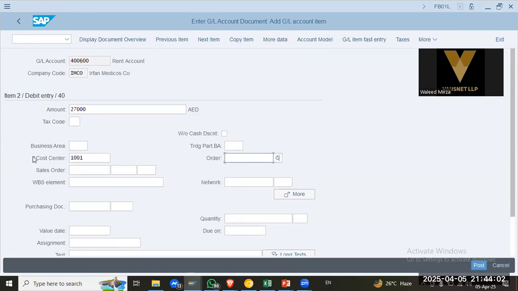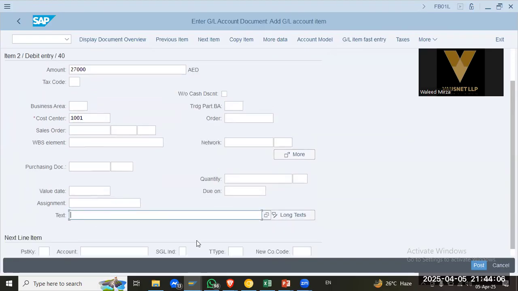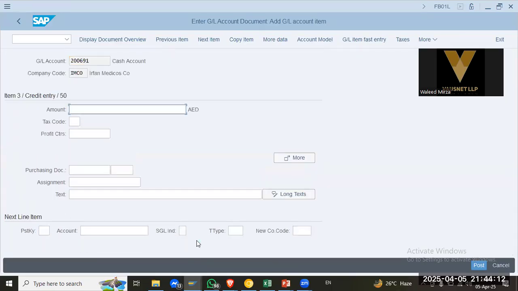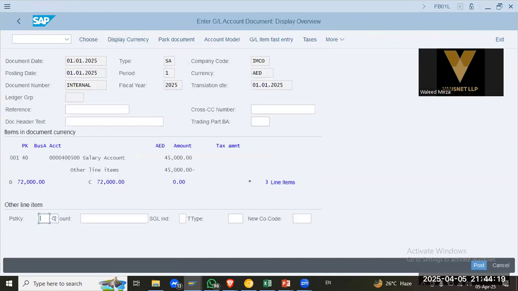If you see the star over here, this is for mandatory. We've already set the field status variant in the last lecture. Enter, press enter, and post.